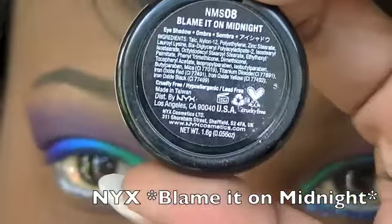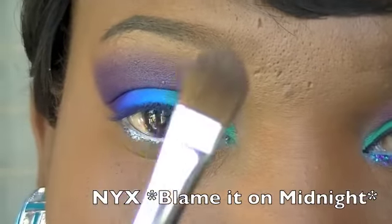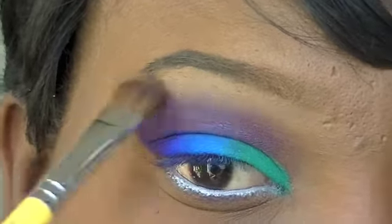Take this NYX Nude Matte Shadow. This one is called Blame It On Midnight, and this is going to be my brow bone highlight. I'm just going to take this large fluffy brush and place it on the peak of the brow.